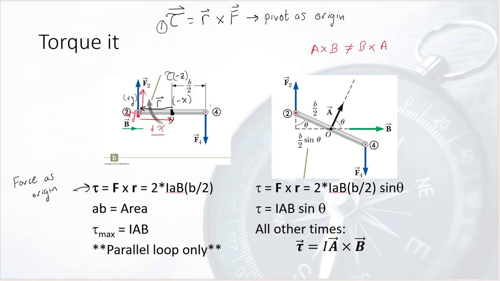Now, either way you decide to set up your torque, either way is fine. You just have to make sure that you are consistent with your system. Now, one advantage that the first system here has over the second is that you just have one point acting as origin for all possible torques. So in that sense, it is a little bit more elegant and simple. In the case of force acting as the origin, you have multiple origins for each force that is contributing to a torque.